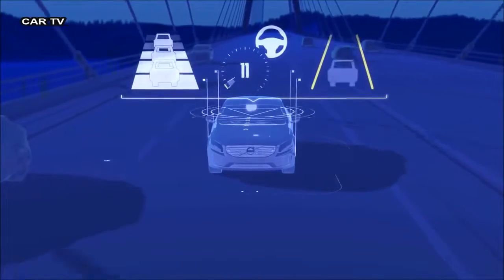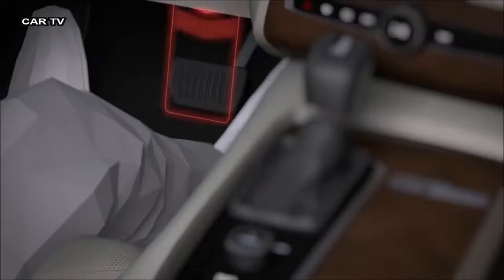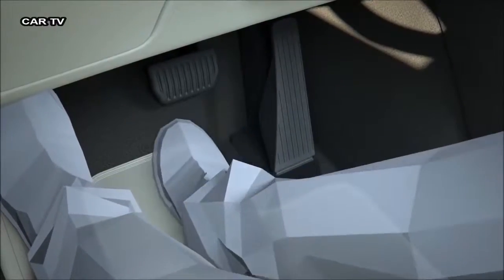The S90 is available in 4 different trim levels. They are called Kinetic, Momentum, Inscription, and if you want it a bit more sporty, R-Design. Our car here is an Inscription, and that means we have the highest level, and so we have nearly everything on board you can ask for. But even if you buy the cheapest version, you will still have loads of technology. For instance, in series they offer traffic sign recognition, a traffic jam assist, adaptive cruise control, and loads of other technology that make life a lot easier and safer as well. So I think this could be a big advantage if you're looking at the competitors.